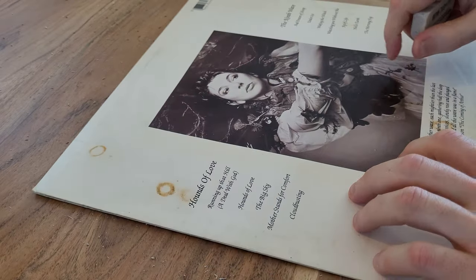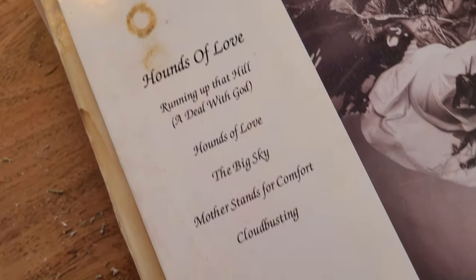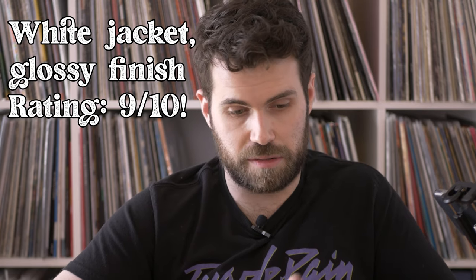The part that I cleaned, with the exception of the cigarette burns, looks brand new — which is pretty remarkable because this record is 35 years old. So we've established that glossy albums that are lighter cream or white colors are probably going to have that grime removed by the eraser. But what about records that have a lot of what looks like ink transfer left by another record?